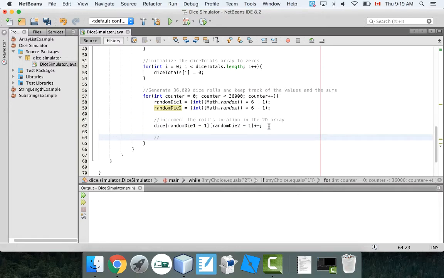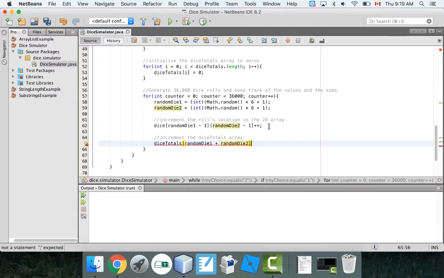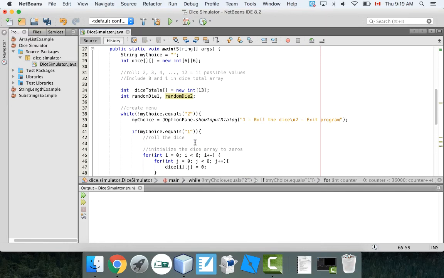I'm also going to increment the dice totals array. So dice totals at location random die 1 plus random die 2 plus plus. This one is different. This one I don't need to subtract 1 because of the way I've designed this array.